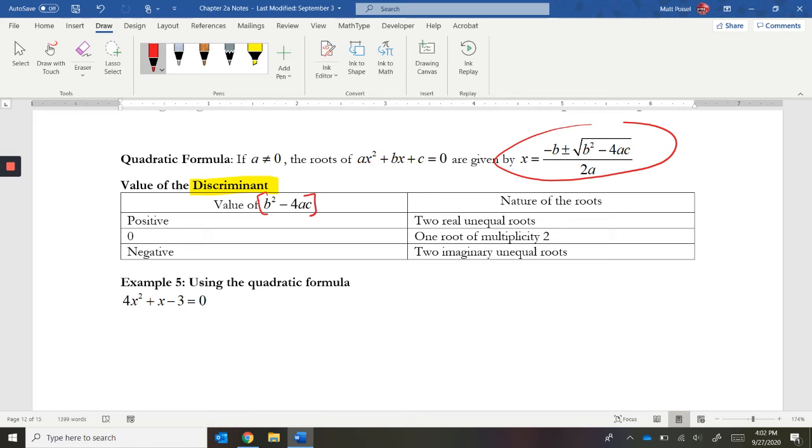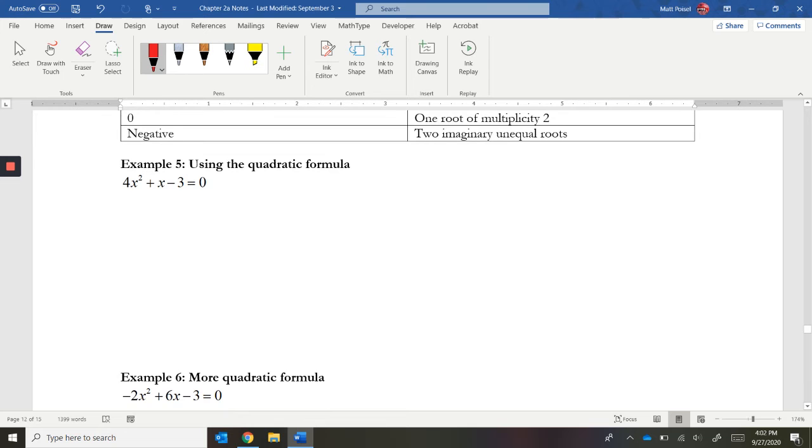We're going to spend a little bit of time just focusing on the discriminant, but this is something to keep in mind as you're working through this. If the discriminant, b squared minus 4ac, is positive, we know we're going to have two real roots and they're going to be different. If it happens to be equal to 0, we're going to have one root with a multiplicity of 2. That's like the problem in video 1 where x was equal to 4 and 4, but we just write it once. Now if we get a negative, obviously we're going to have imaginary roots and they're always going to be different.